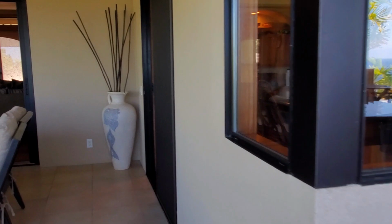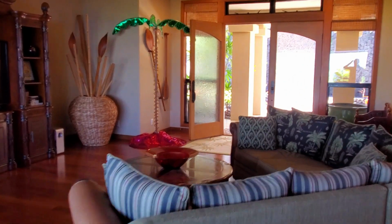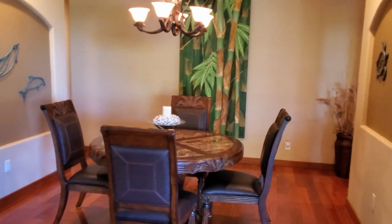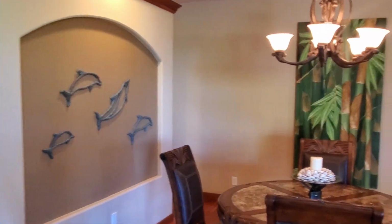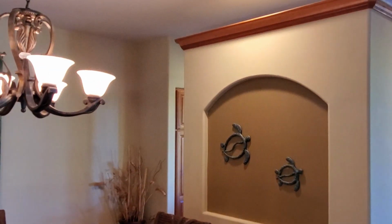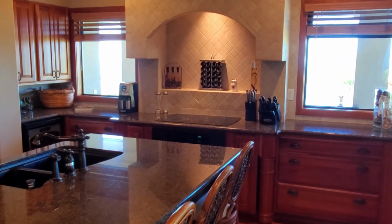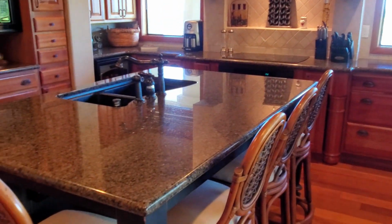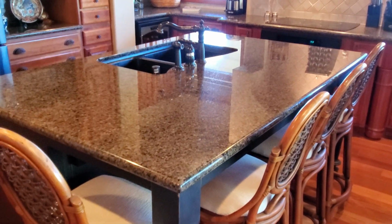Super awesome on that. And then coming in here, let's check out back through the living room, check out our dining room and our kitchen. They've really gone the extra mile on a number of things, putting up these areas for art. This home is incredibly well decorated and well furnished. Really nice. And then in here to our kitchen. Beautiful setup. So this is a big kitchen with a massive island, seating for 4 around it. I really like how they have that set up.